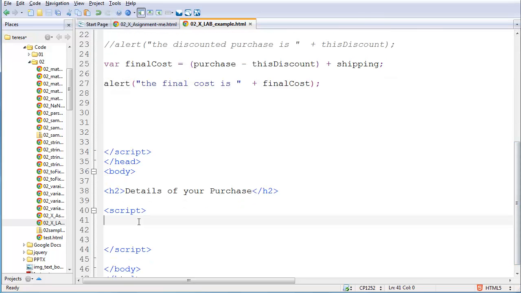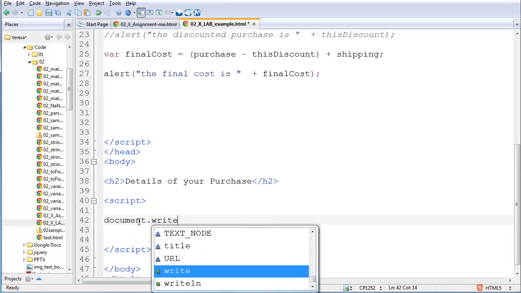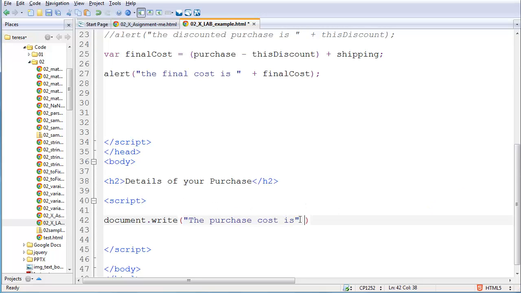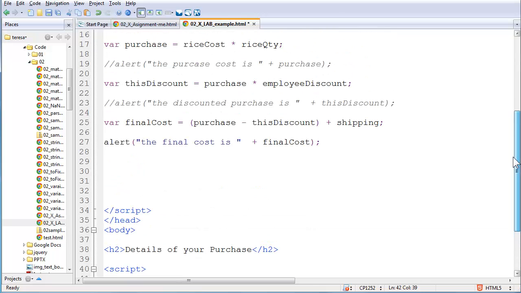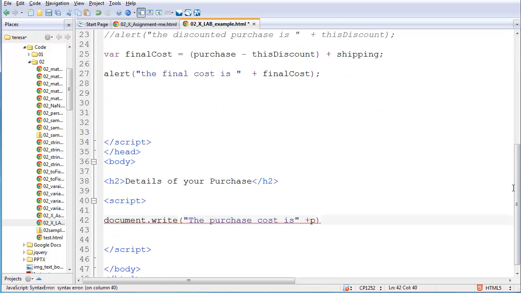Now, I can say document.write, the purchase cost is, concatenated with, just like we have in our alert, the purchase cost is, and that's the variable purchase. There we go.